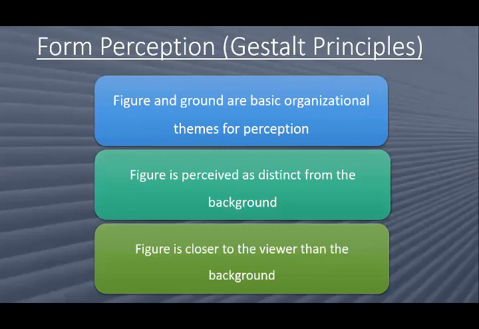Form perception, also called Gestalt perception. Gestalt means the image, so the perception linked to the image. It means that our brain perceives things as a whole. We are not considering the background; we are just picking the things against the background. I will explain in the coming slides how. So first put your focus on the theory.